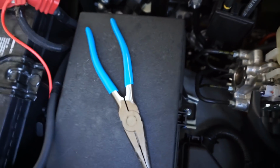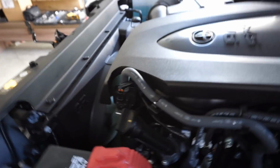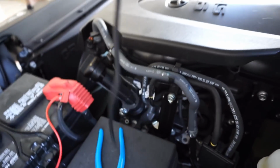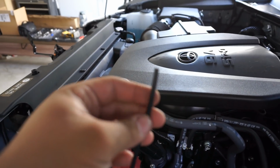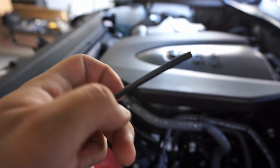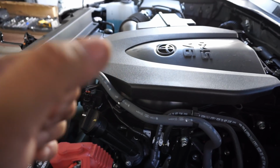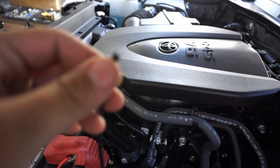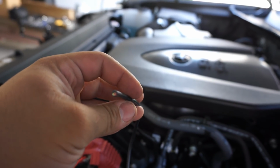So now we're working on running the on and off switch inside the car. As you can see, I went ahead and cut off the actual, or actually sorry, that's not it. It's this one. I cut off the actual switch just to make it a little easier to run it through the little rubber grommet that I found that's already existing in place. Once I run it through there, I can see how I'm gonna connect the Cali Raised LED switch or OEM switch inside.